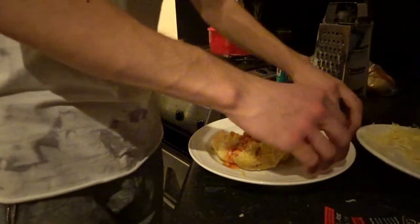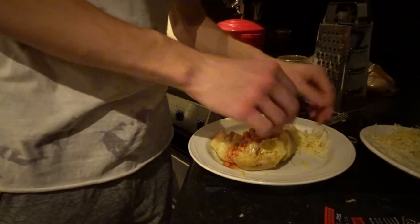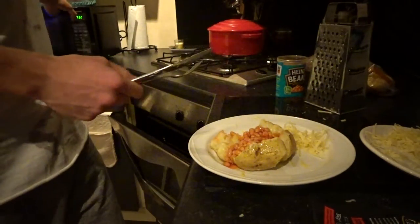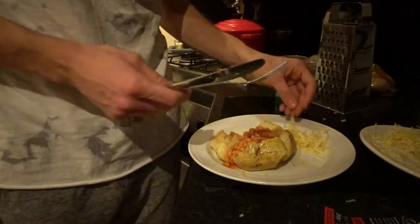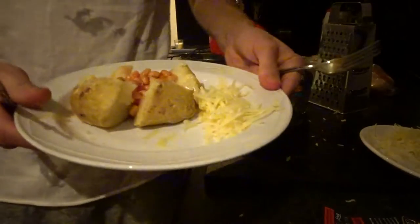Oh my god, look how pretty that is. Don't go into the light. Still doesn't look anything like chicken and rice, oh well. I guess this will have to do. I don't know why, is it just me? It probably is, because I'm weird. But grated cheese, to me, tastes better than normal cheese. Than cheese on its own. No, it's basically just the same thing, just grated.